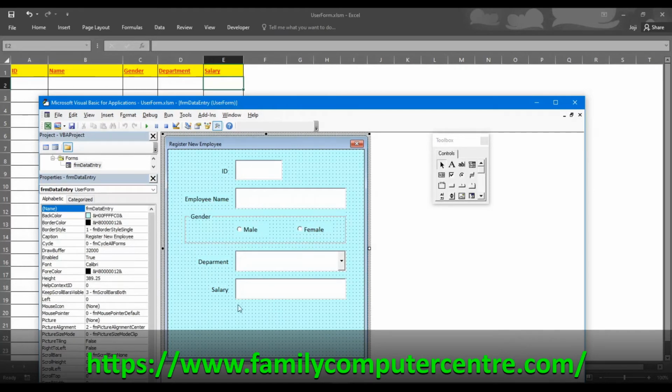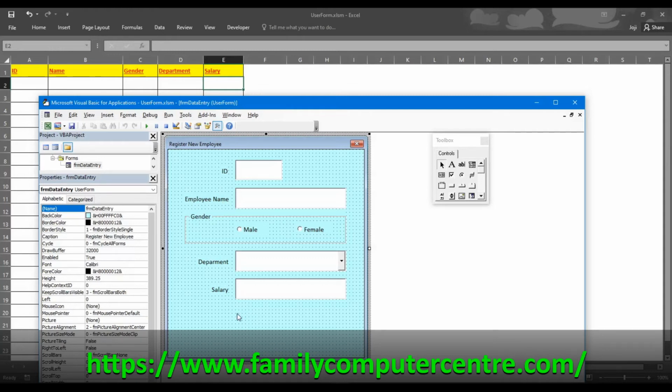Okay, so you might have noticed that I'm giving name for all these items, but I'm not giving name for the labels. Okay, because I'm giving name only for the controls which I'm going to use in the code. These are the controls which helps the user to identify what are these controls for. We need to name only the controls which we are going to use in the code.